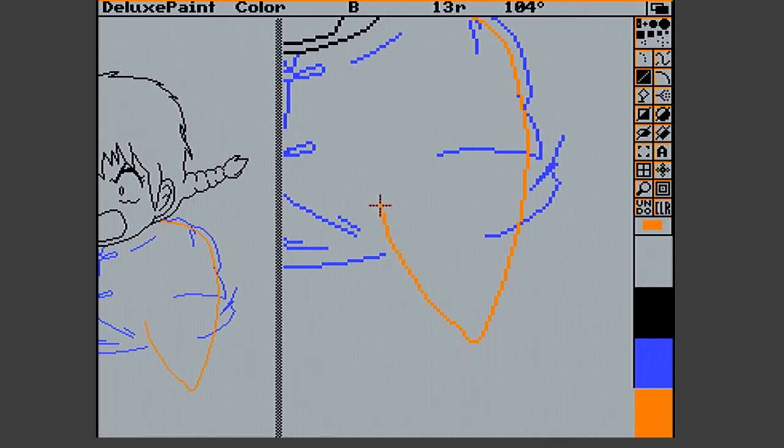So I was quite pleased with the way that this forearm turned out in my sketch. It had a good curve on this underside here, to reflect that the underside of your arm actually has a bit of a curve to it. Although my elbow is a little bit too pointy in this example. And I might just bring that up a bit, because it is just a little bit too tall there.